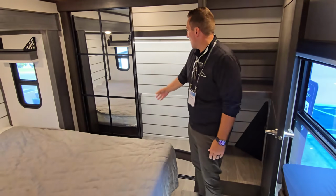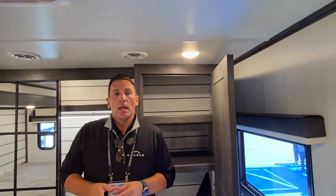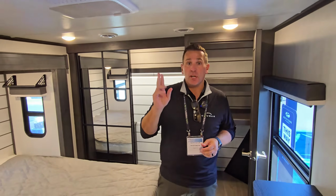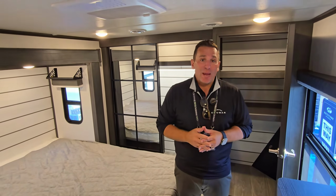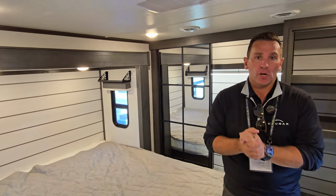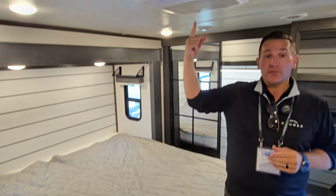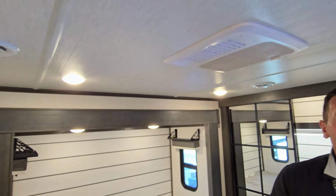And then a huge closet, LED light in here as well. Just some of the everyday comfort features. All my full size come standard. They come standard with 2 air conditioners. The main AC is an 18,000 BTU chill cube from Furrion, and it's dynamite. It absolutely cools this trailer down. And then an additional 15,000 to hit this bedroom and that bathroom as well.